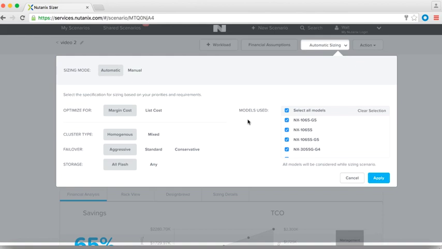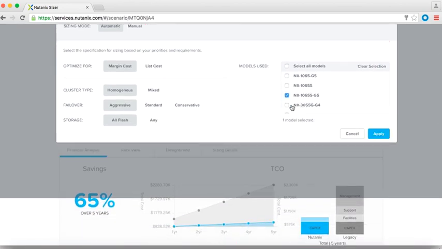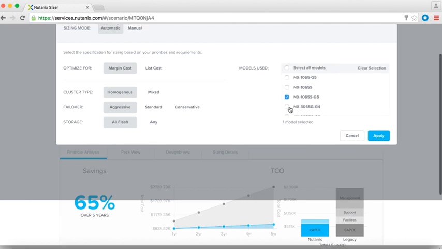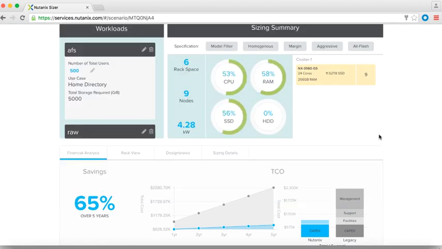Finally, there are customers who just say, by golly, that's nice. You came up with a 6,000 and all that good stuff, but we've standardized on the 3060. That's what we use in our shop, and so you can say that's fine. I'll do the optimization and I'll do it with 3060s. Okay, now you're seeing a lot more nodes. I mean, keep in mind we said Sizer only look at 3060s. Make sure you fit the needs.